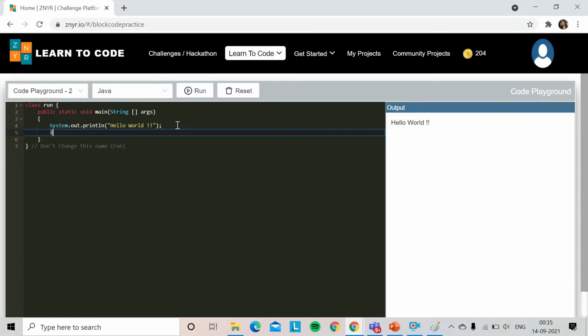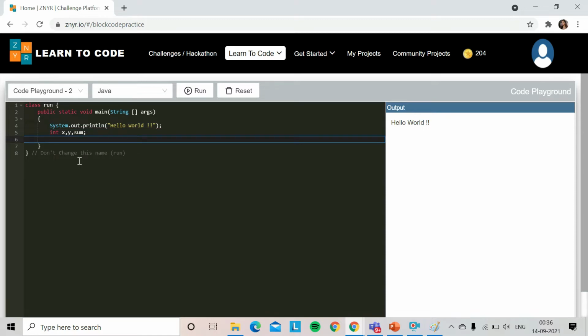We need to add 2 numbers. So just as we read a few moments ago, we need 3 variables. 2, the numbers that we must add, and third, the number in which we store our answer. So integer type, the word for integer that we use in Java is int. Int x, comma y, comma sum. And we put a semicolon at last. So we have declared 3 values, x, y, and sum.